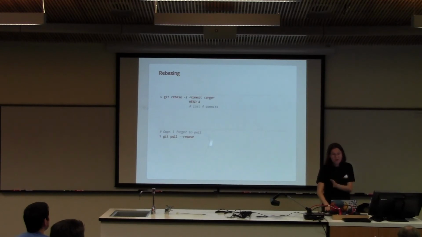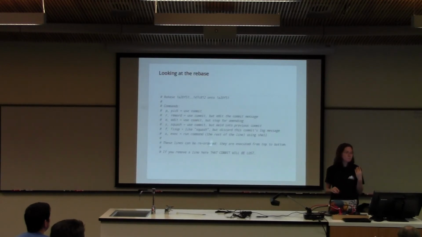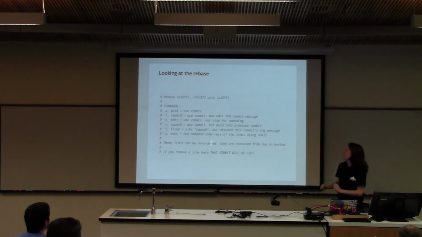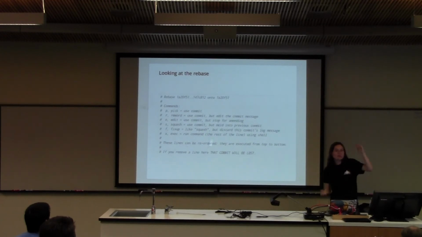So let's say we're in an interactive rebase, though. To look at it, it'll show you a list of the commits, and it'll give you that really useful help. Picking a commit says it's going to stay in the tree. R to reword a commit says, I put the wrong message, let's fix it. Squashing commits just combines them down into one, so you'll often want to use that with editing the message to update it.